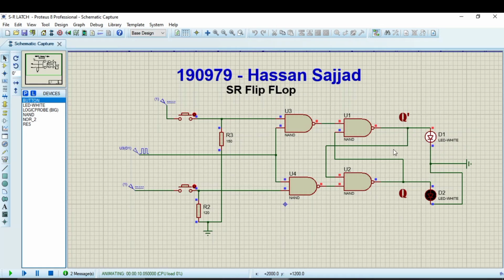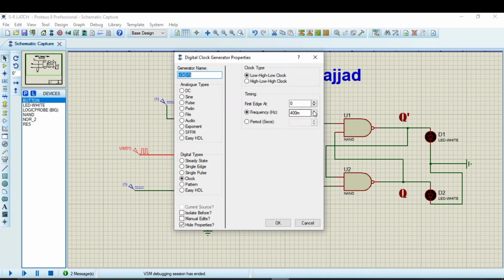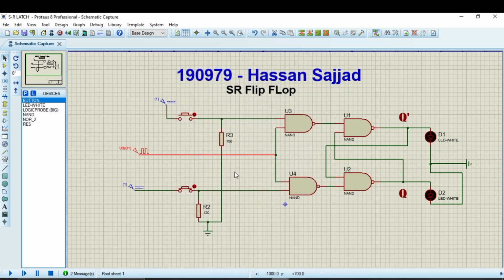And now to shift the data to the Q, we can just turn on the knob at this. So it has just taken 1 second to shift the data, just because of the knob frequency. For example, if I am going to increase the frequency, let's suppose 3.4 Hertz, so you will see that it will transfer the data in a faster way.